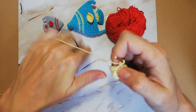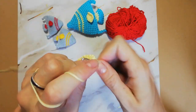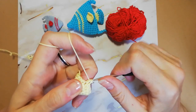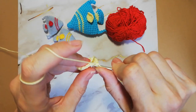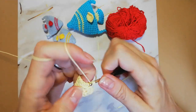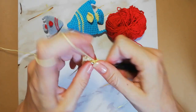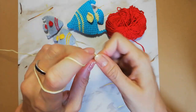Now the next round is gonna be single stitches all around, so it's gonna be 18. 1, 2, 3, 4, 5, 6, 7, 8, 9, 10, 11, 12, 13, 14, 15, 16, 17, and 18.